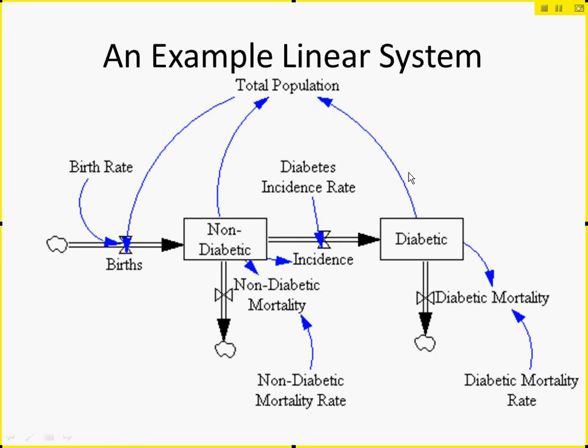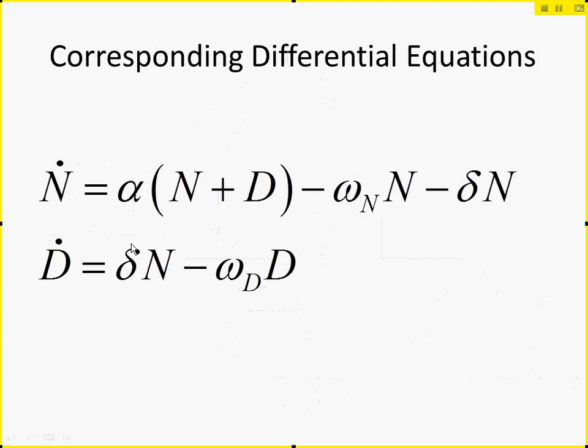This is not a totally trivial system. There's actually quite a few small feedbacks. There's 1, 2, 3, 4. And for those who are interested, it turns out in the underlying symbolic math, you can identify feedbacks associated with eigenvalues of the system, and there's some really neat stuff you can do with that sort of knowledge, and eigenvalue type analysis, particularly around certain points. But we won't be covering that here. Let's talk, though, about the corresponding differential equations for this.